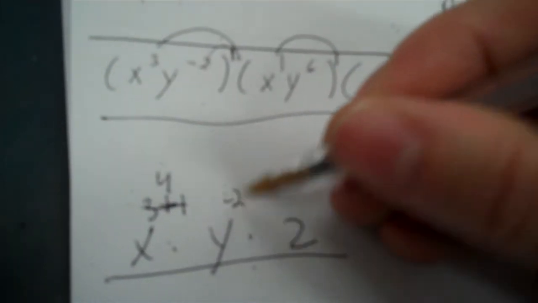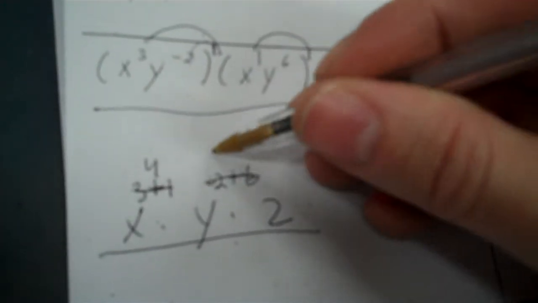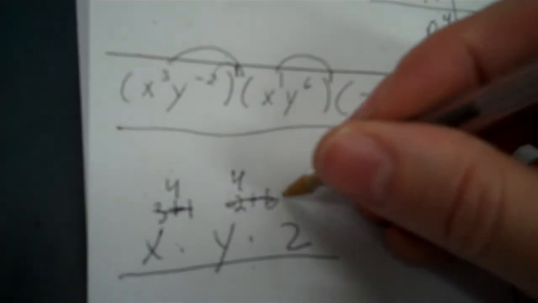Okay, y. Negative 2 times 1, negative 2. Plus, and the other one's 6 times 1 is 6, so 4. Z, there's only a single factor of z. Or actually, there's another y, my bad, there's another y. I screwed that up. Negative 2 plus 6 plus, and then negative 4. So there were three factors of y, all multiplied, so we add them all. So negative 2 plus 6 plus negative 4 is actually 0.